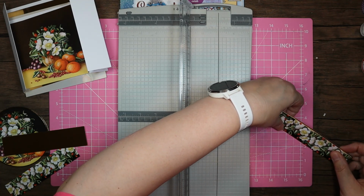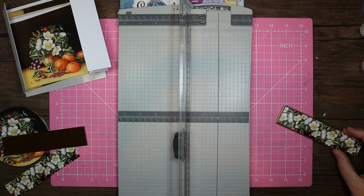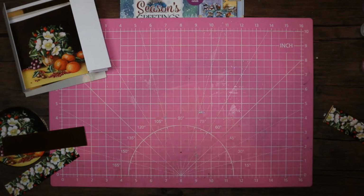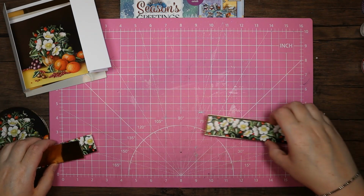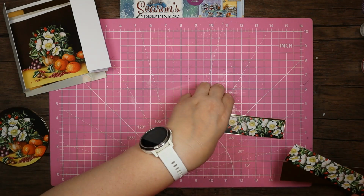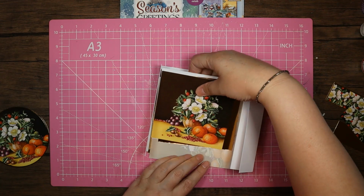And then I'll hide that join with a piece of ribbon. I think maybe a little bit of red ribbon. Okay. So what you could do beforehand, if you didn't want to do that, is just completely cut that border out beforehand. If I'd have thought about it, that probably would have been the smarter thing to do. But I can live with it as it is.